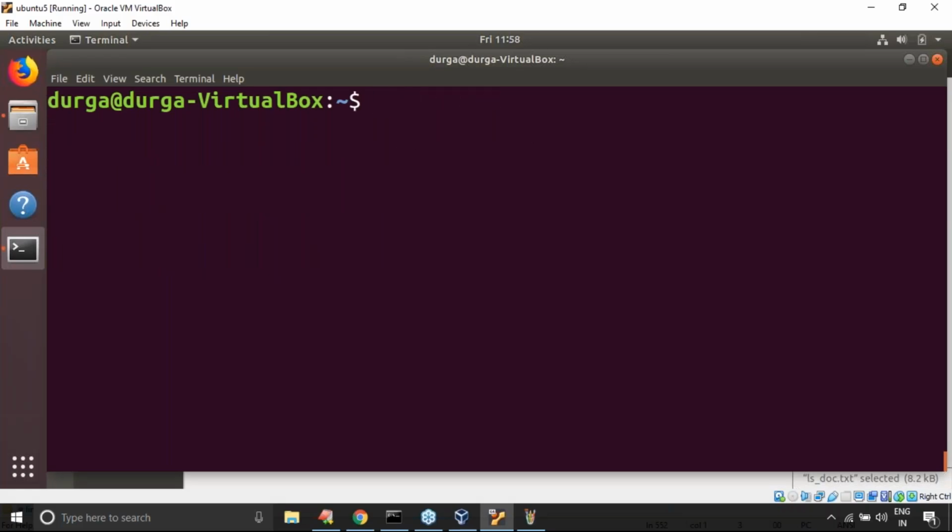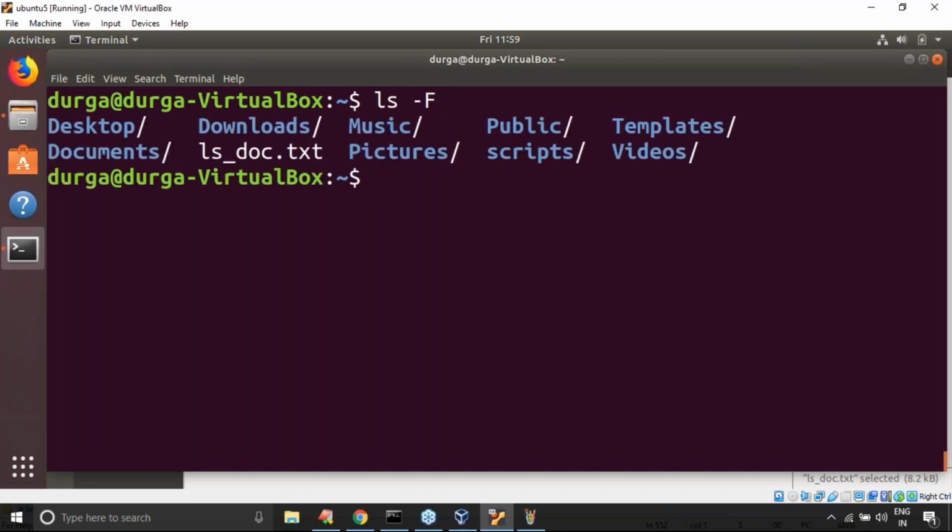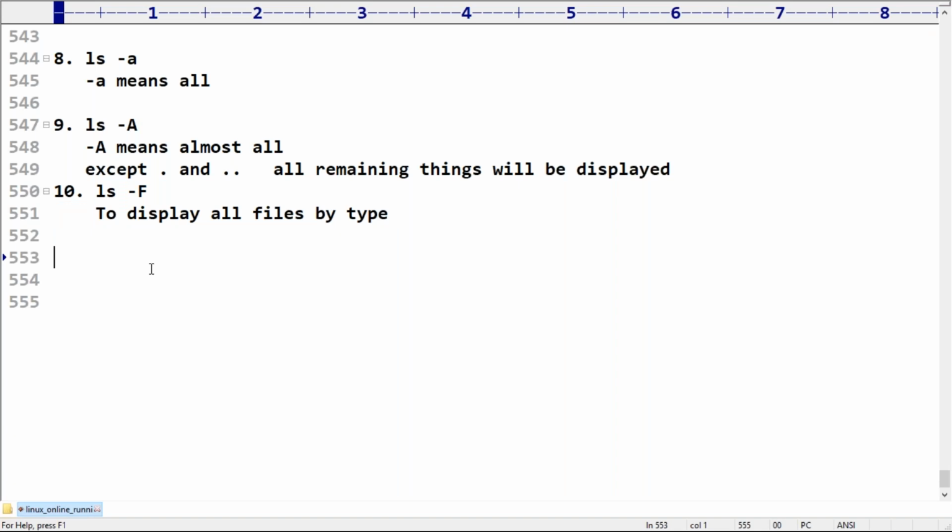Just have a look at this one. ls -F. Now observe very carefully, sir. F means file type. If it is a directory, it ends with the slash symbol. Remember that. If it is an executable file, meaning our script files, the star symbol will be there at the end.